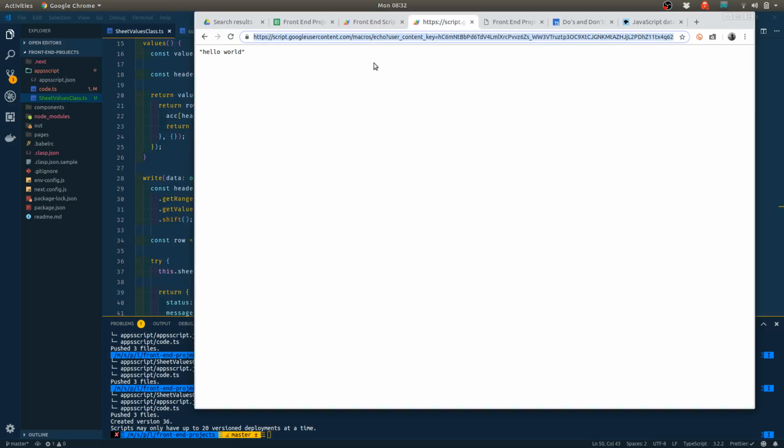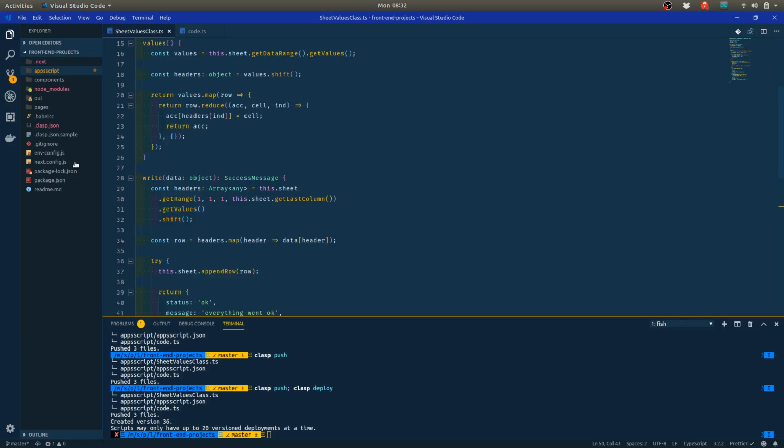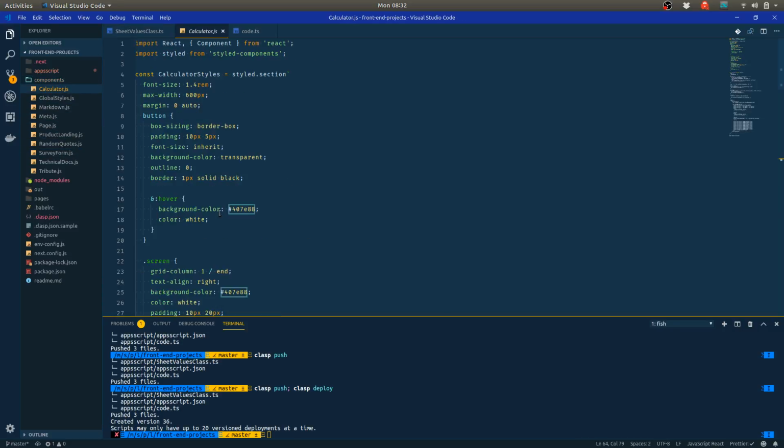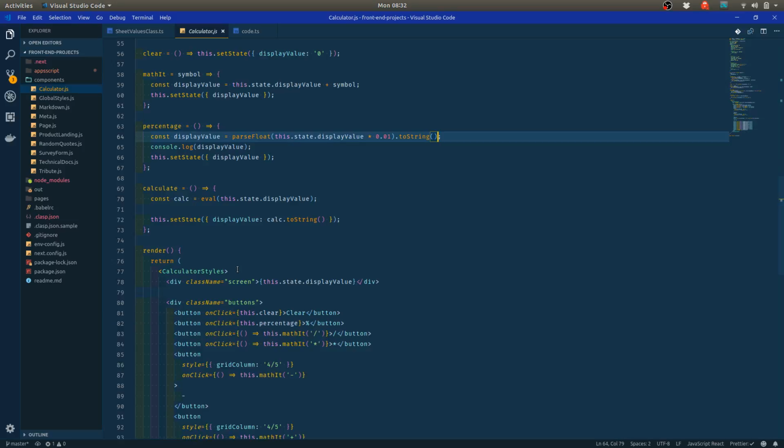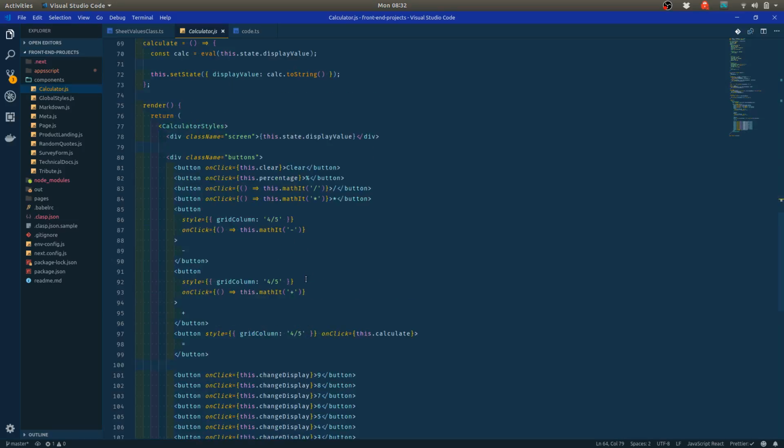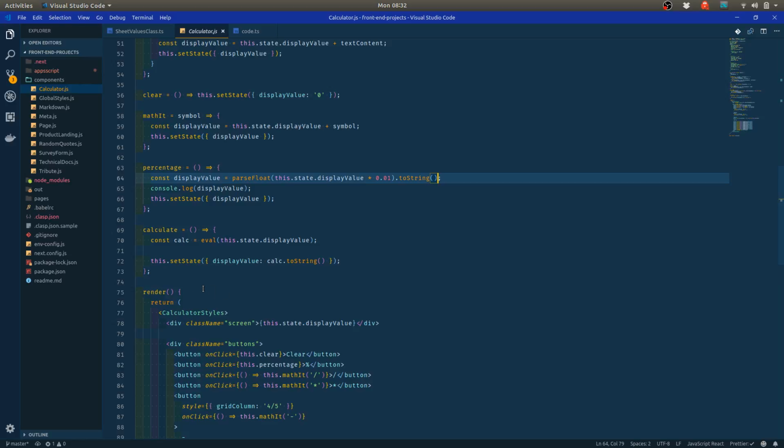Let's see, so I need to go into the front end of my code now. Let's go into Next.js. I've got a component for the calculator. And what I want to do is, when you press calculate, it's going to set state to string, but I'm also going to put a date time.